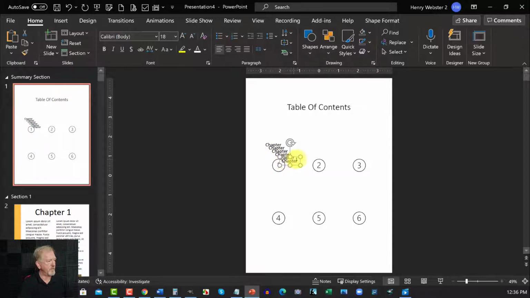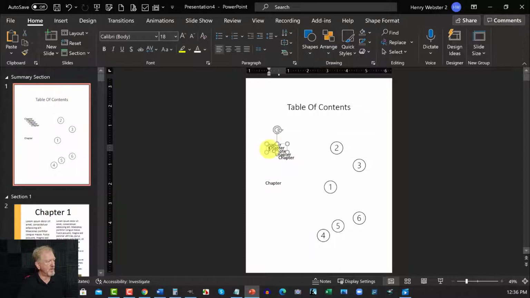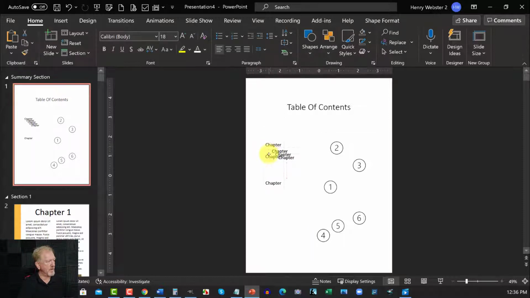That should be it. Now what we're going to do is reposition these. I'll just move these out of the way for the moment so we can create the table of contents. Now what I plan on doing is grabbing each one of these and moving them down just a little bit, getting them out of the way.